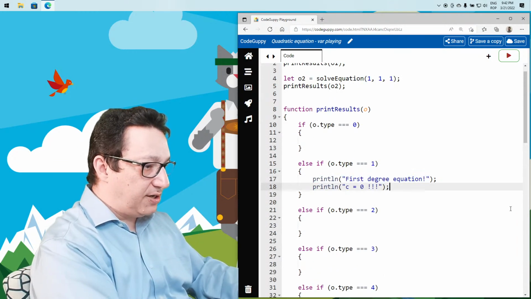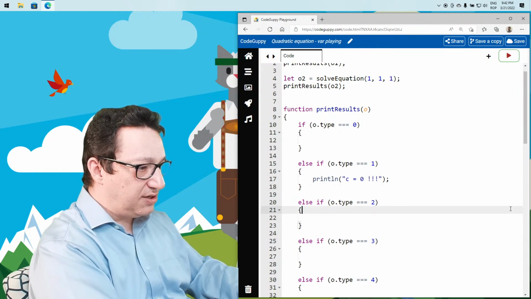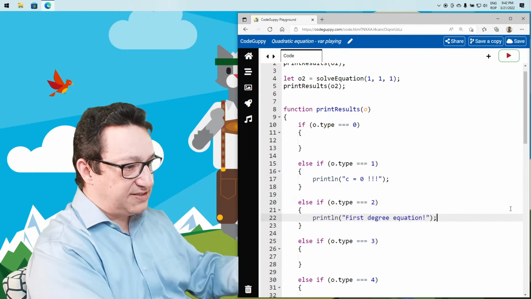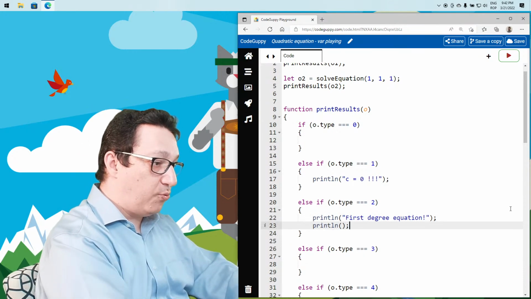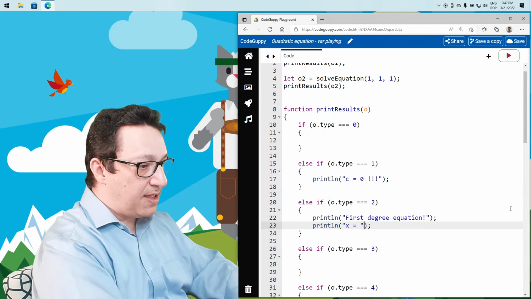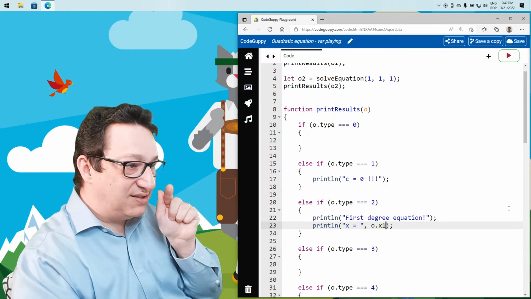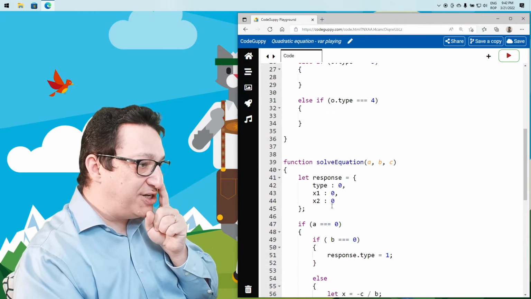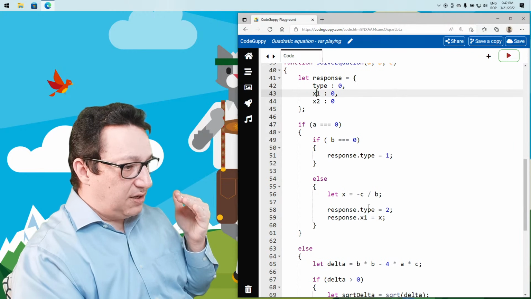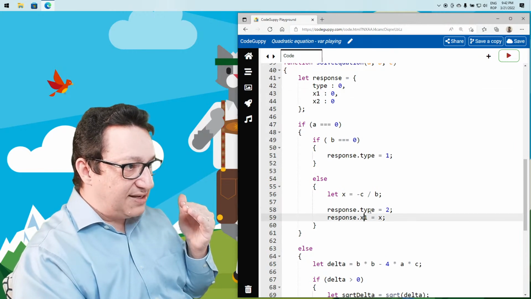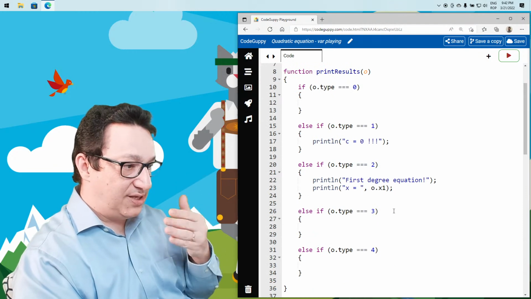So maybe we should just move this from here. We are on this branch, first degree equation, and then we can print x equals, and inside, we put the x inside the x1 property, because this object doesn't have an x property. So for type equal 2, we put it inside x1. But when we are displaying it, we can say x equals x1.